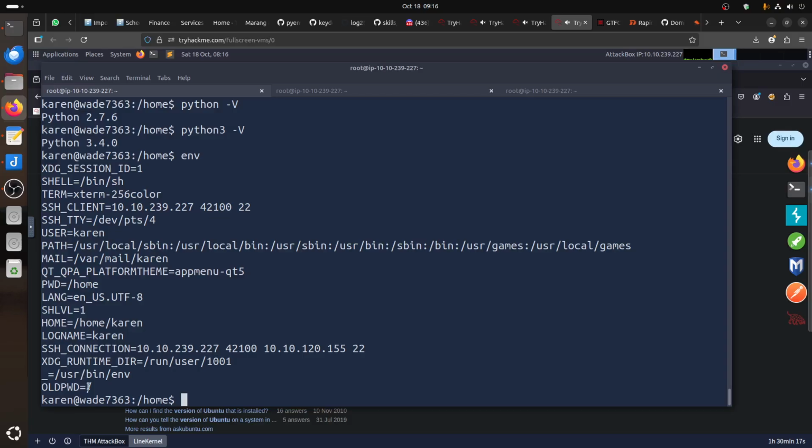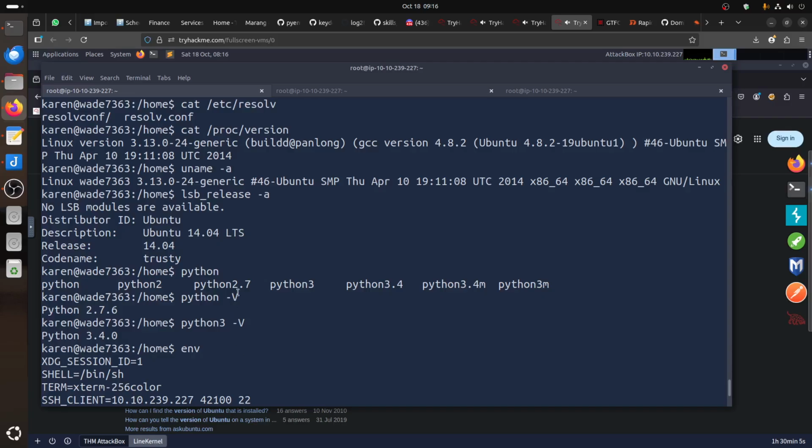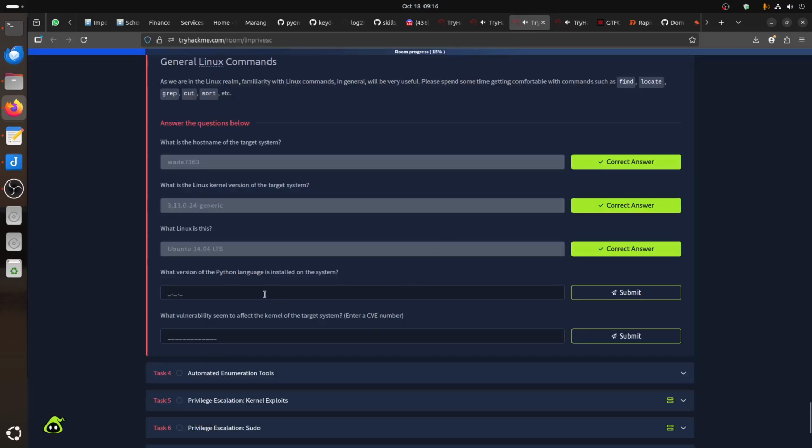I don't know what the default Python is here. It doesn't have a default. You have all of them. I'm assuming if it's a 3, it will be 3.4.0. Let's assume that's the one they're talking about. Let's see.